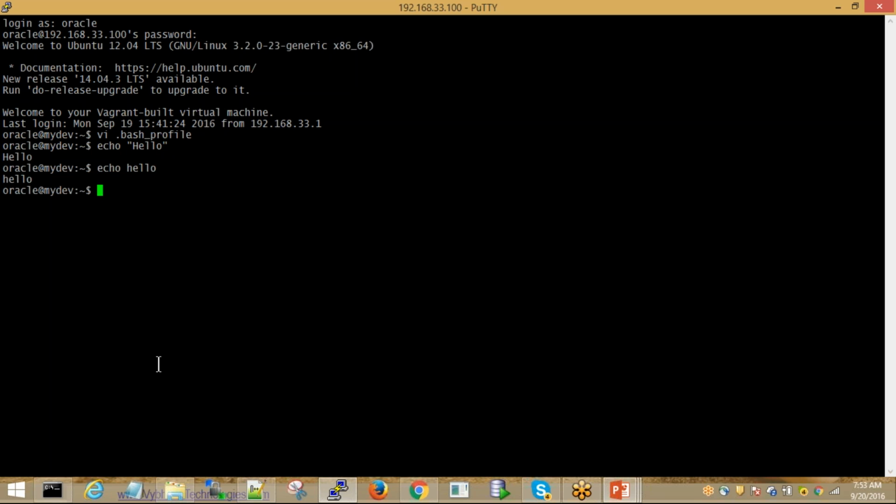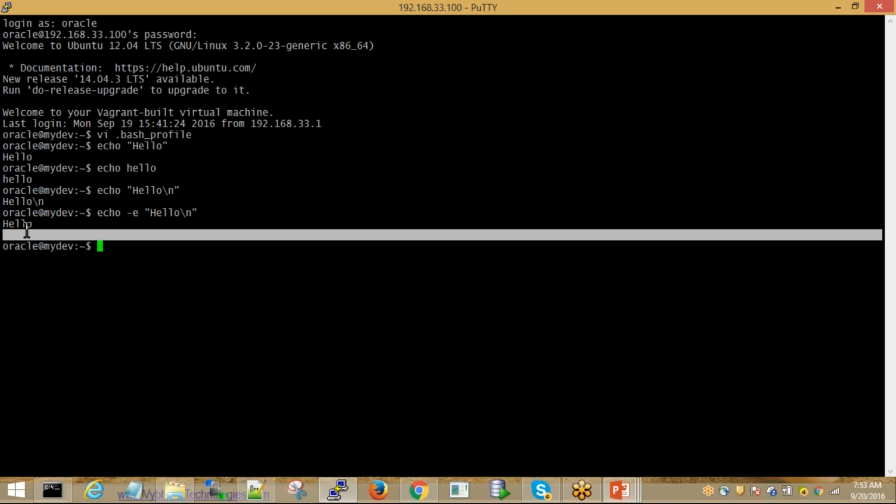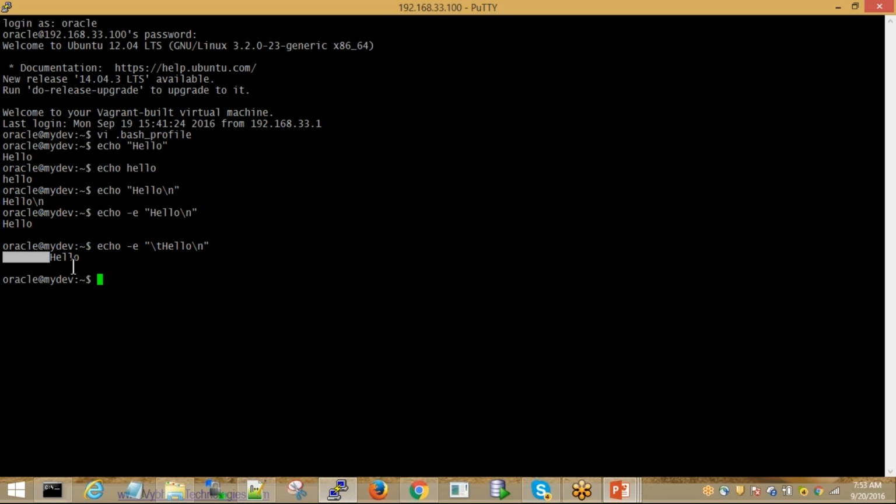And if I'm going to use the slash n, it is giving it as it is. If I'm going to use hyphen e, I'm able to execute what is slash n, and I'm getting a blank space. So escape sequence is automatically followed if you are going to use the hyphen e. So if I want to use a tab space for displaying purpose. Okay, so tab space, new line, these kind of escape sequences we can use, and again in your script also you can include that one.